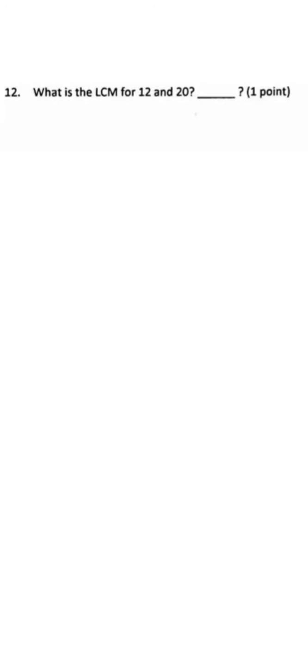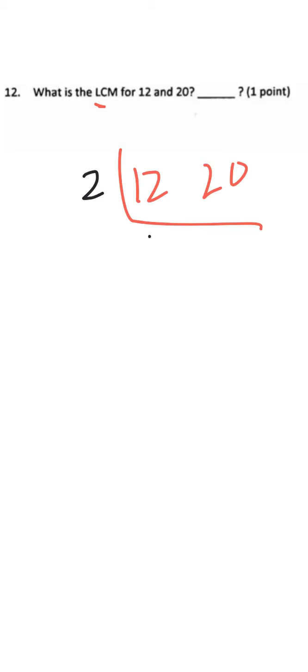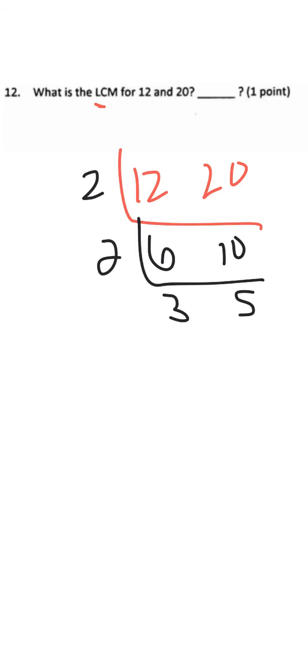I'm skipping ahead a little bit because this is the LCM now, and I figured we could talk about that because I just talked about GCF. So like I said, I like doing the ladder method. So I have 12 and 20, put it in my ladder. And then I'm going to think, what numbers could divide both of these? 2, right? So I get 6 and 10. And I can divide by 2 again. I get 3 and 5. Now 3 doesn't go into 5. I can't divide by 1, 2, or 3, right? So that means I'm basically done. This is basically my prime numbers here.